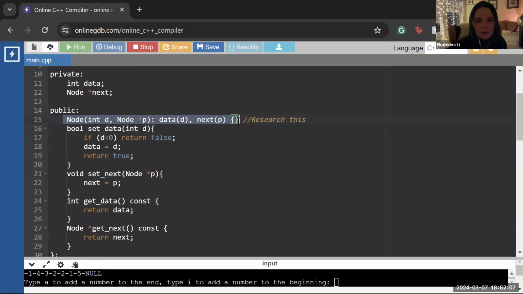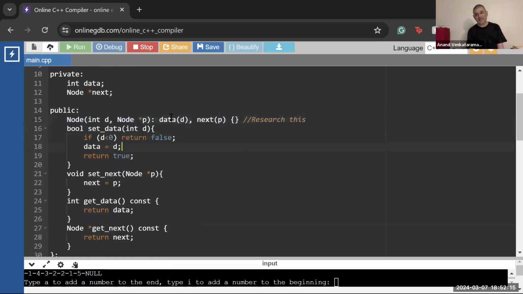So our guess was it's just a construct, like a clever way in C++ to write a constructor. Yeah, well, I don't know if it's a clever way or not, but it is a shortcut way for sure. I mean, one line is good. You can also do longer. That curly brace right here, you can just take that to the next line and then have a big function in there.